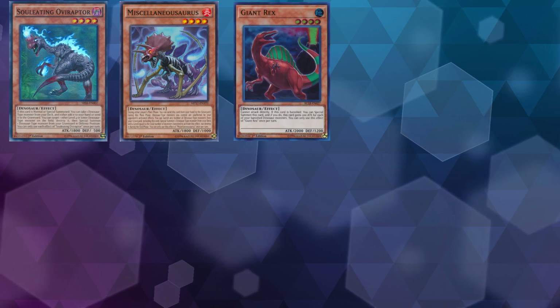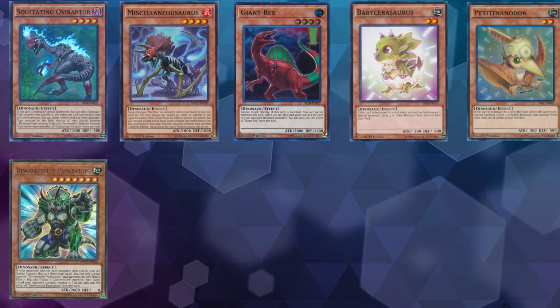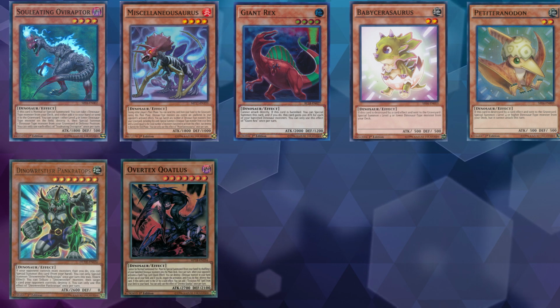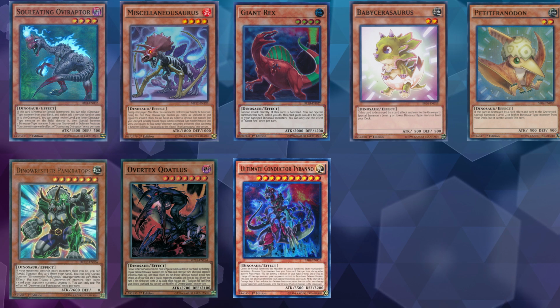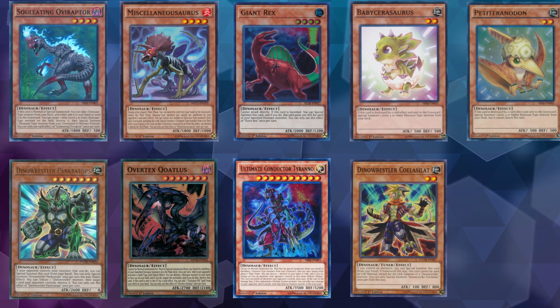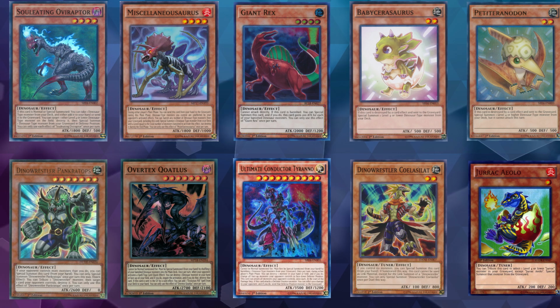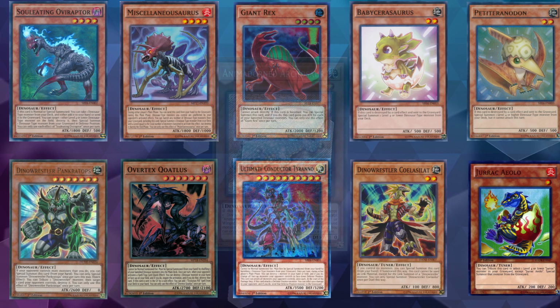So, not to get into each of their individual effects too much, but for our core dino engine we're playing 3 Soul-Eating Oviraptor, 3 Miscellaneousaurus, 1 Giant Rex, 3 Baby Ceratosaurus, 3 Pterodon, 1 Pancratops, 1 Overtex Quaddulus, and 2 Ultimate Conductor Tyranno. For our Dino Tuners, we are also playing 1 of the Dino Wrestler level 2 tuner and 1 Jirac Aioli. Finally, for our post-eternity code cards, we have the one, the only, 2 copies of Animadorn Archosaur.